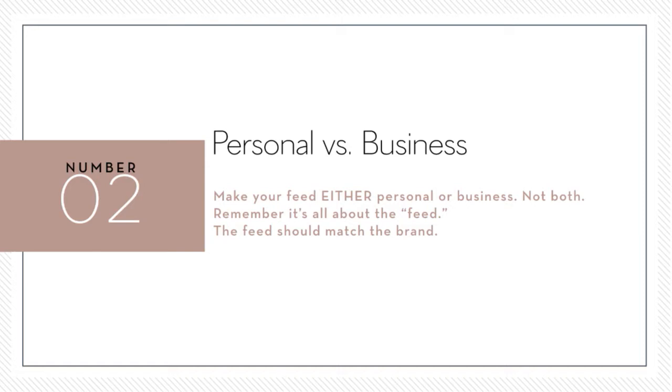Make your feed either personal or business, not both, okay? I know this is challenging, but I'm pretty sure Instagram now allows you to switch back and forth between profiles. It's much easier now. It used to be that you had to sign out and then sign back in. But now you can be permanently signed in to more than one account. When you go to your little profile picture in the lower right corner, at the top there's a little drop down box that you can click on and just switch between them. So it's so much easier, guys.